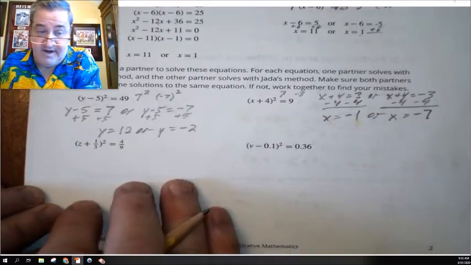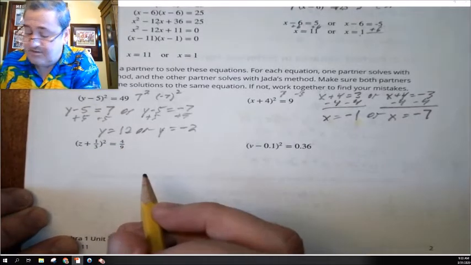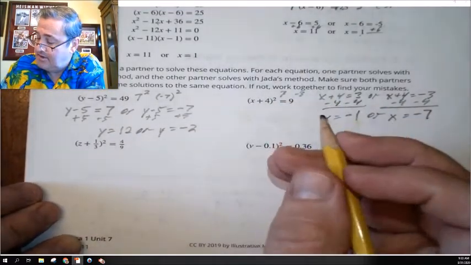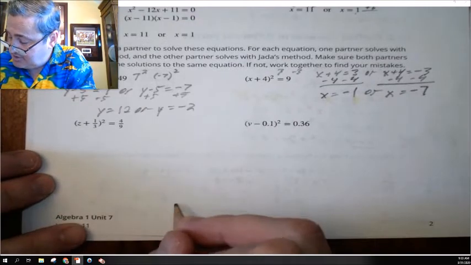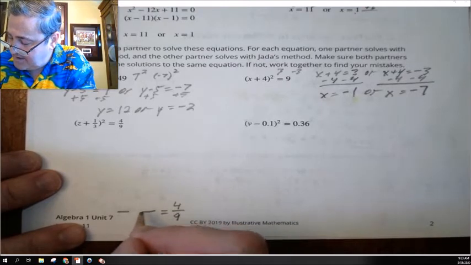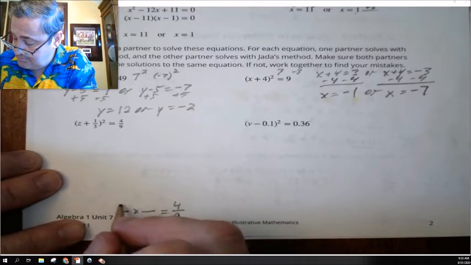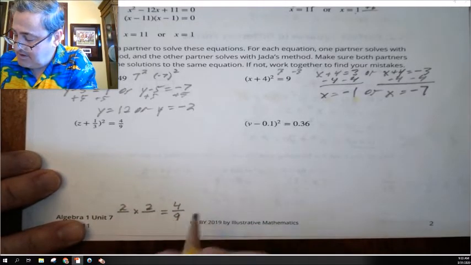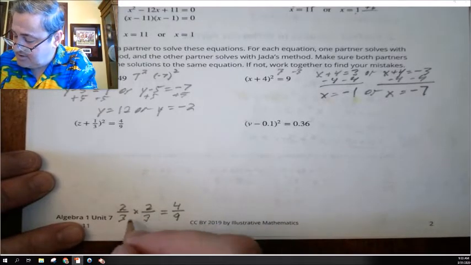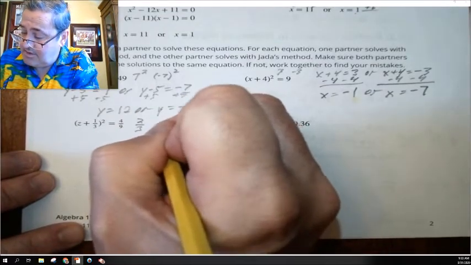Fractions. Again, fractions aren't a big problem if we just know the rules. 4/9. What number would multiply times itself to be 4/9? Well, if you want to go back to the method I was showing you earlier, we know that in multiplying fractions, you just multiply straight across. So what number would multiply by itself to be 4? That must be 2 times 2. What number would multiply by itself to be 9? 3 times 3. So this must be 2/3 or negative 2/3, right?